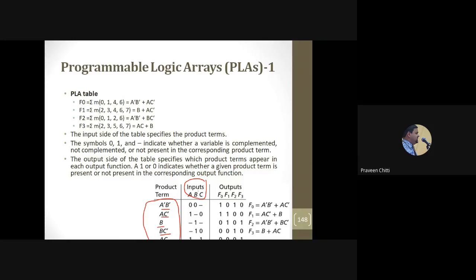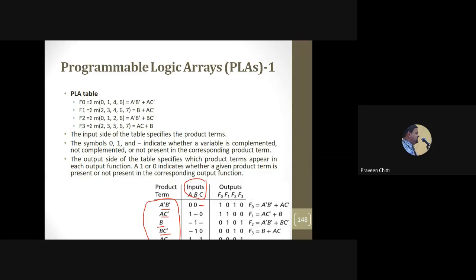A bar means 0, B bar means 0, but C is not present in this product term, so you write a dash. Similarly, A C bar: A is 1, B is not there, C bar means 0. Only B is there means B is 1, A and C are dash. B C bar means A dash, B 1, C 0. Then A and C are 1, 1, B is dash. This is a very important thing to write in the PLA table.